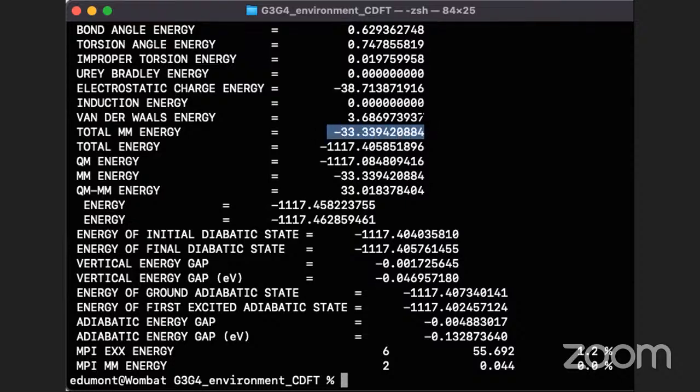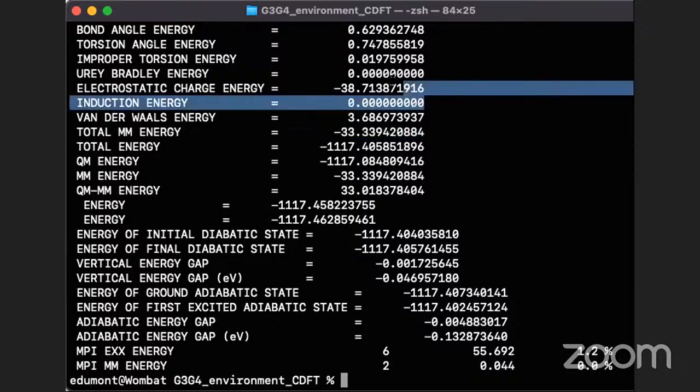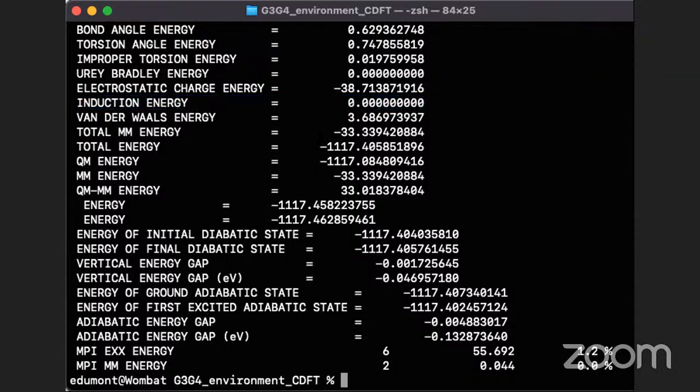Another thing I could have mentioned before is that the MM is really a perturbation of the QM that plays a role and changes things, but it's not the other way around, because there is all the compensation for the charge here. So normally the QM drives the total energy. You could actually do the calculation with the QMMM energy and only with QM to see what the effect is, and you will find these two values that I mentioned in the beginning.